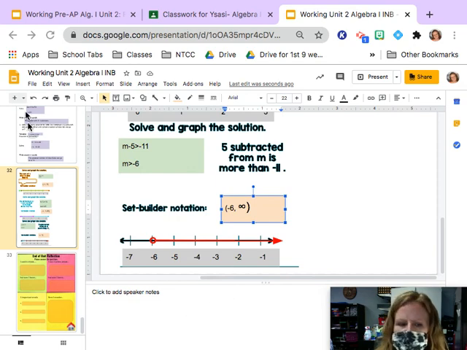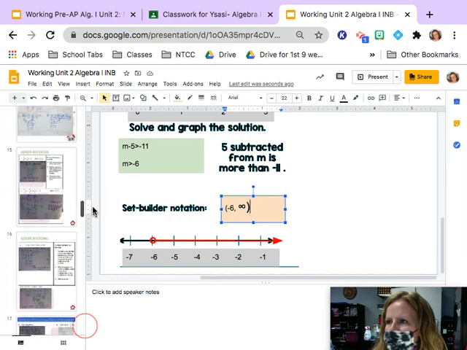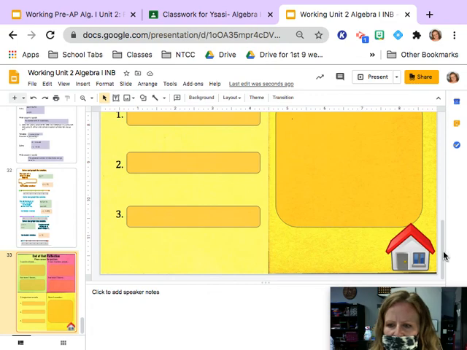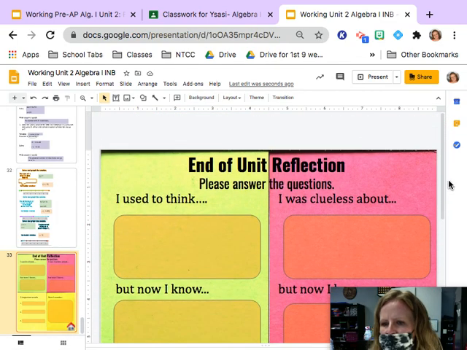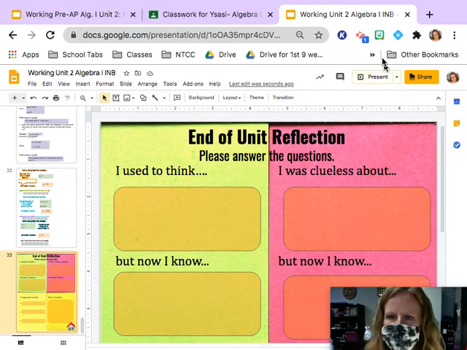Okay, so we have finished the whole digital interactive notebook. Hopefully you have too. It'll be due next week on the day that we take our test. So between now and then, you need to make sure that all of your slides are complete with pictures, with the activities done, everything. And then also do the end of unit reflection. Remember, I do read these, so don't just make something up. Actually think about it. You're supposed to be reflecting. Okay, that is it for today. No homework.